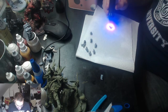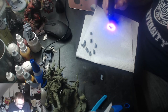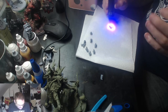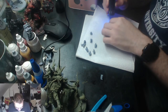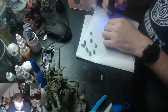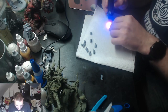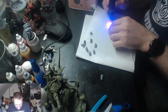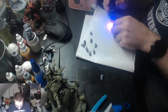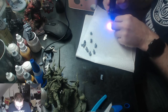In fact, I have a rhino that I 3D printed as a test for my 6-inch printer, just to see how big it could print. And I didn't cure it properly, and I went to wash it afterwards, and it's got all clouds on it, and I was like, ah, son of a bitch. But that's when I realized my 6-inch printer did the job.